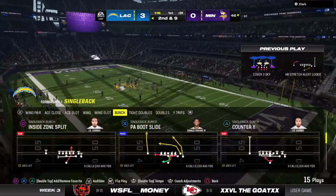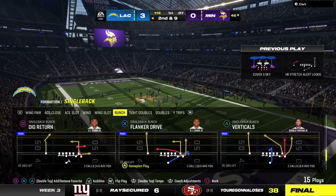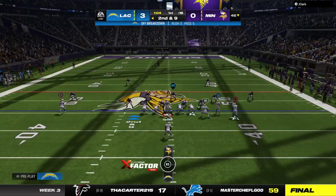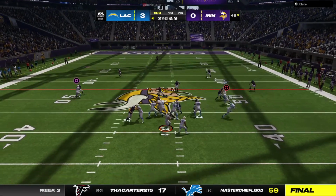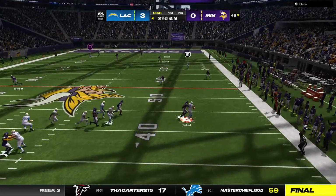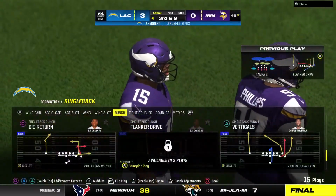This defense for the Vikings much improved from week 1. They were terrific last week in getting their guys their first win of the season. And as in any game, takeaways are always a big key. They're always discussed on defense. There's an emphasis there. And they came away with 3 interceptions in that game. Eluding the pressure right. All in all, no gain on the play, and it'll bring up 3rd.